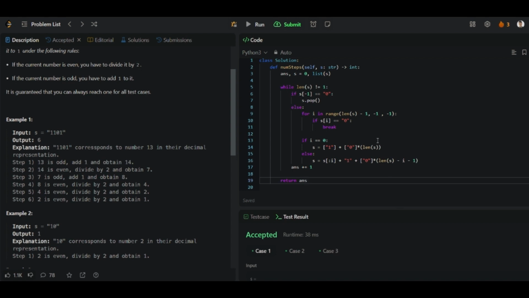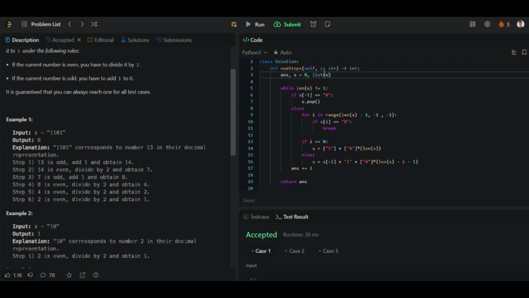So this is also a simple solution in that first of all we are converting our string into list. Okay, then we are checking if the last element is 0. That means if it is even, then we are moving right. Otherwise we are checking the index of 0. And then we are converting our string, like we are adding 1. So for that we are doing these two operations. If there is no 0 in our whole string, then we are increasing the length of our binary string. Otherwise we are just updating it.